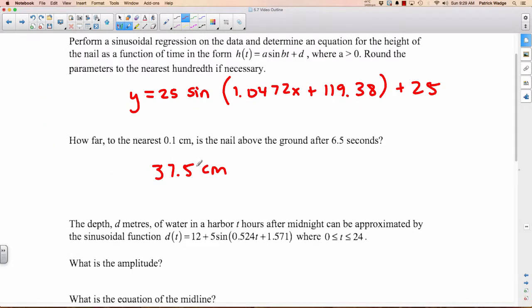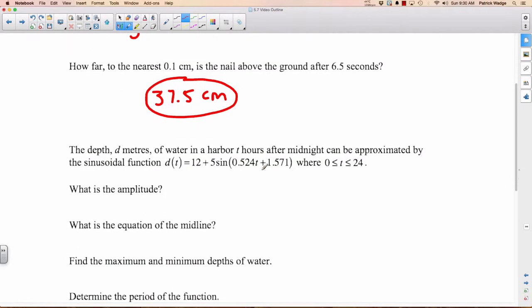Isn't that beautiful? It often won't be the case that you get exactly the same when you do a regression. The only way that it worked out exact this time is because all Gilles' data points were exactly on the graph. But often with regression, it's not a perfect fit. What the regression does is it finds a line or curve of best fit. It would be really close, but maybe not exact. But in this case, it was perfect.